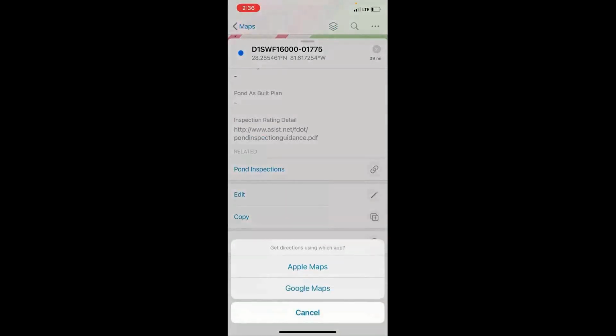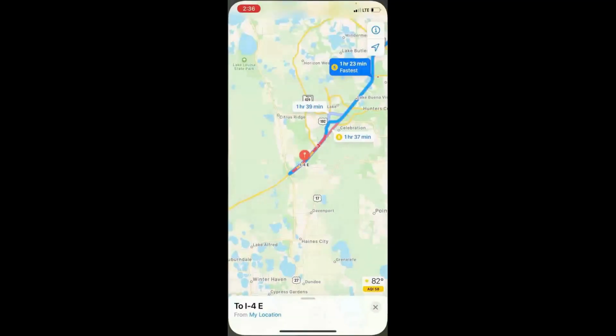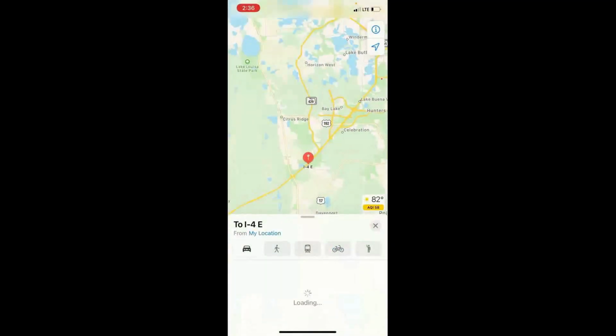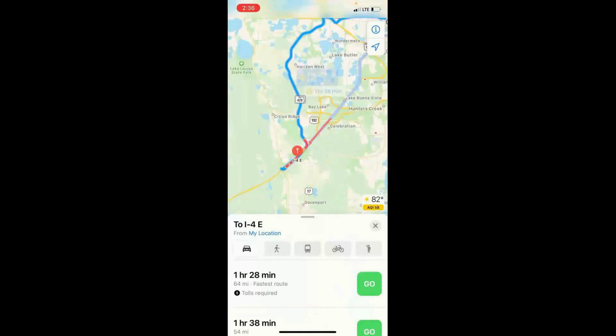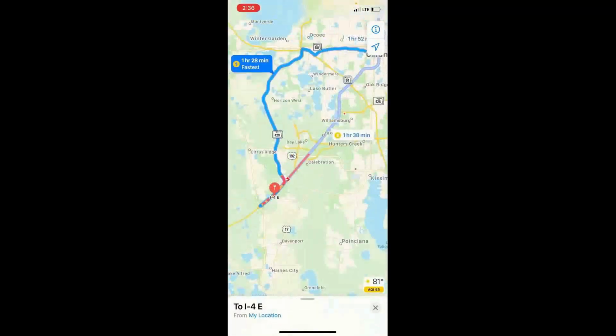If you click on that, you can select between Google or Apple Maps, and it'll give you driving directions on how to get to that particular facility in question and give you the fastest route. This feature does not exist on the desktop version, and again, it's very useful if you're trying to locate a facility that you've never been to before.